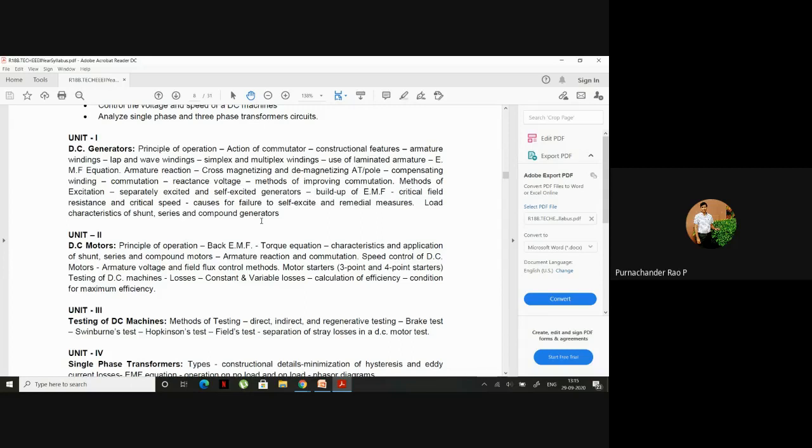So tomorrow I will take up one more problem. Shall we solve one more problem on this critical field resistance? Yes, sir. So tomorrow we'll take up one more problem and we finish these characteristics. Then as per your JNQ syllabus, for the first mid exam we need to finish 2.5 units, but we are very lacking in syllabus coverage. So I thought every faculty is about to finish 2.5 units. Am I right? No, sir.